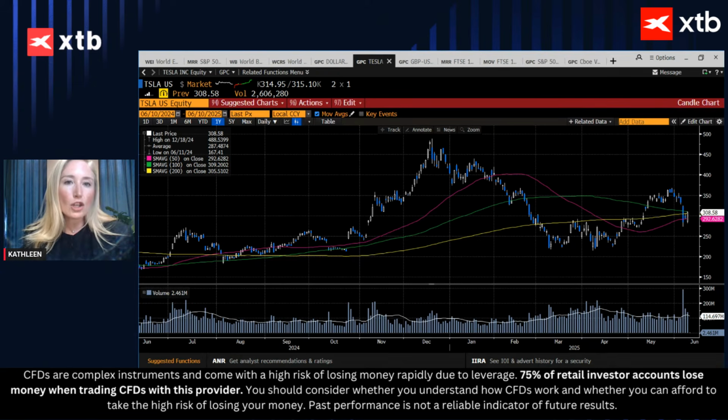So we've got that. We've got a slightly stronger dollar. We've got some weakness in the pound, but that's benefiting the FTSE 100 because remember, 70% of UK stocks make most of their revenues outside of the UK. So a weaker pound helps boost those revenues when they convert them back in the UK. US and European stocks are fairly quiet, but I think we're looking for direction. We've also got a really important US CPI report tomorrow. Do follow us because we will be following that.